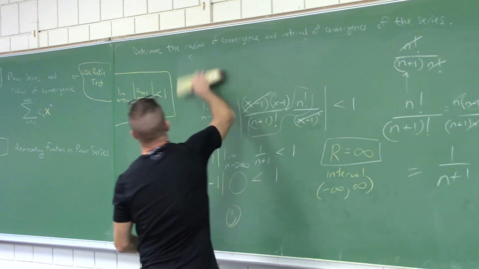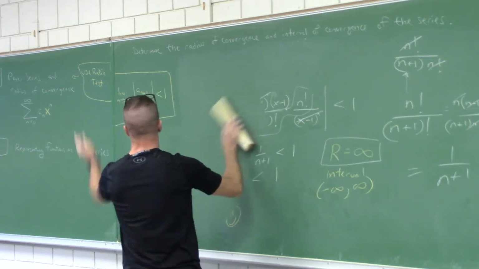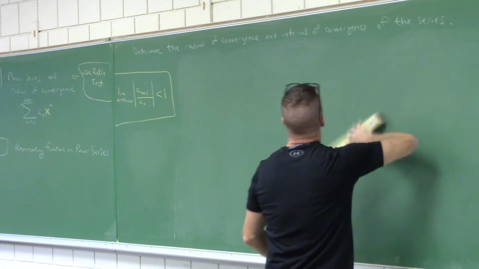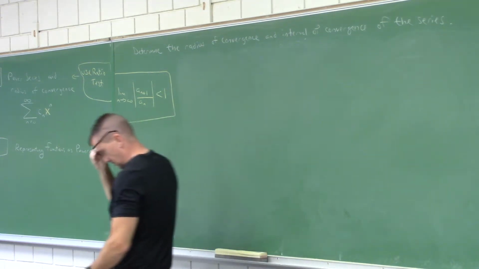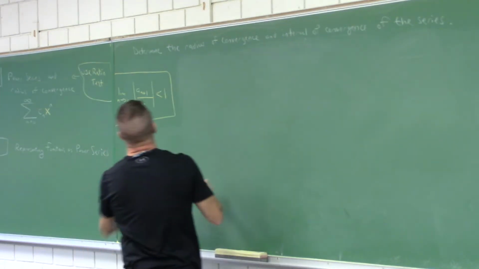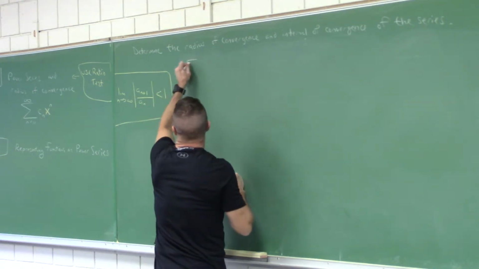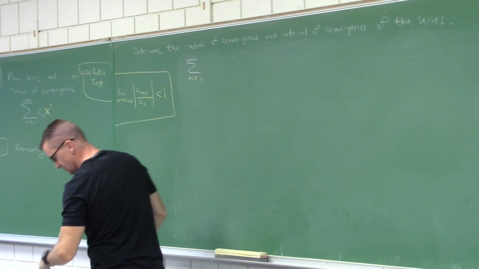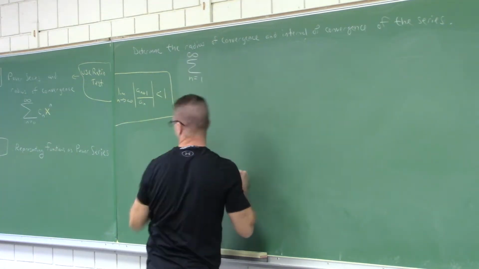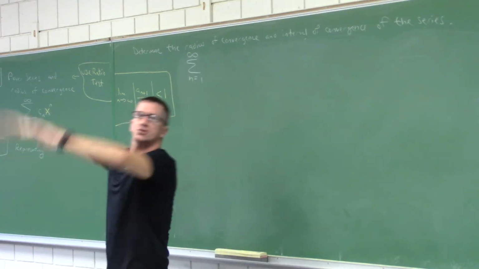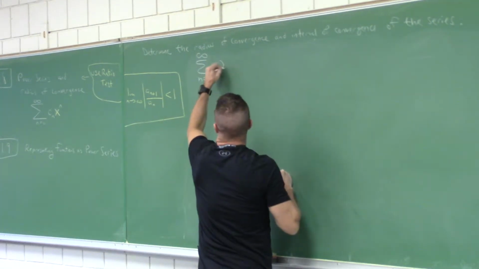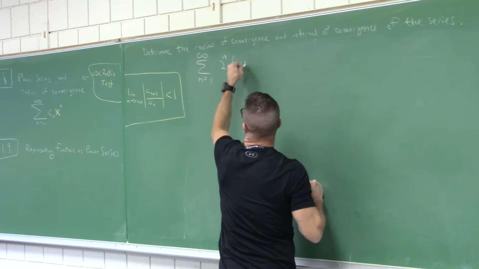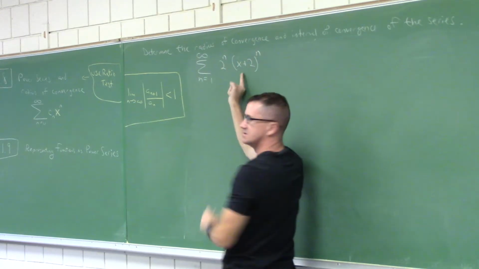Okay, one more. And then you're representing functions as power series. And when you got this down, when this is like number 17, that last one was like number 7. I'm just trying to make sure I hit pretty much the spectrum of the practice problems I put down. This has, okay, how about a 2 to the n? I wanted to give you one that had a plus in there.